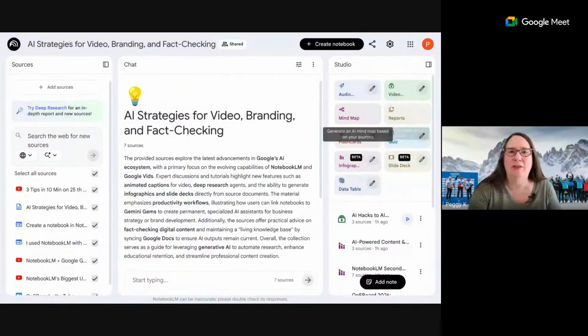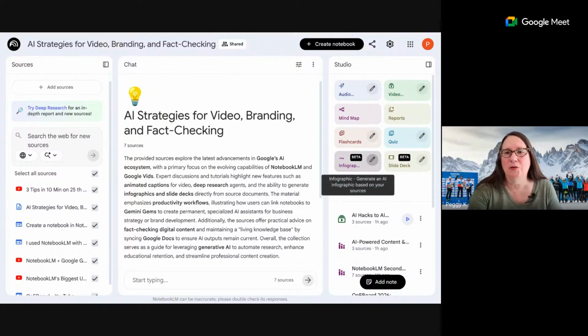So, I think one of the things, too much for today's session, but something I think people should realize is that NotebookLM lets you have prompts. And I just wanted to share my screen one more time, and note that over on the side, where it shows you all the different kinds of things you can create, there's a little pencil icon on all of those.